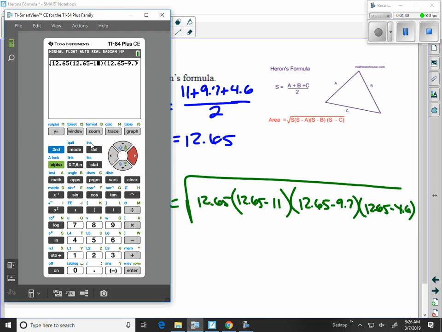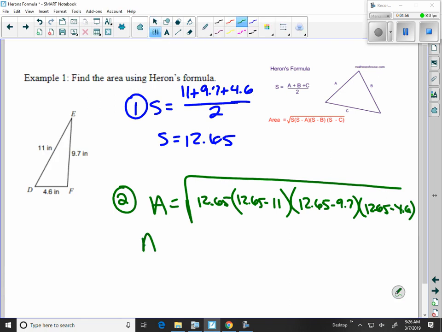Yep, that looks fine. You should get 22.26. Anybody confirm 22.26? Yes. Good. If not, make sure two things. Make sure your S value is correct. Make sure you plug it all in correct. And then check your calculated work for the third thing there. And then do we have, yes, inches. Now, we're talking about area. So when I put my unit, what do I have to do? Square. Yeah, inches squared.